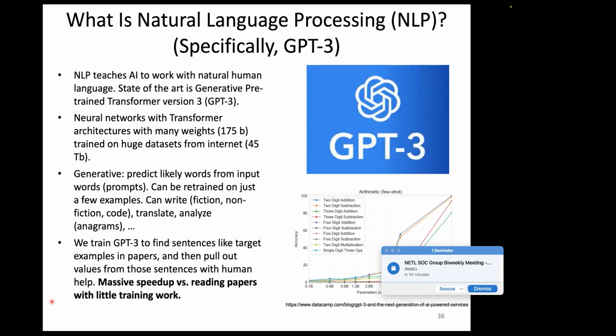They really are creating the ability to create text that is human-like in a way that was just not possible even 5 years ago. They can literally write academic papers that look like something you would publish. They can write fiction stories, they can write nonfiction stories, they can write usable code that works. They can enter coding competitions and score competently. They can translate, they can do an amazing number of things. So what we want to use them to do is to read papers for us and help us pull out data.